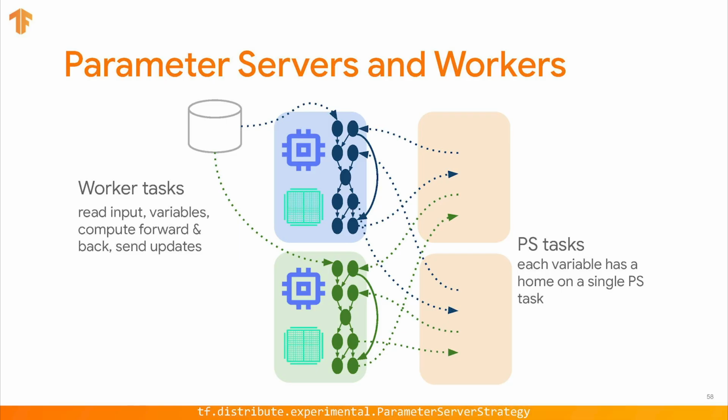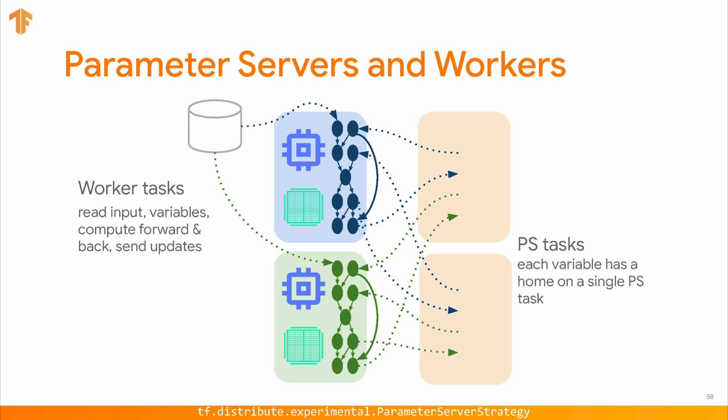So up to this point, I've been talking about synchronous training, where all the devices in your training loop are operating in lockstep, one step at a time. An alternative to synchronous training, which might be suitable for certain types of machine learning tasks, is so-called asynchronous training, where the different devices or different workers in your set of workers performing a computation are actually running at different rates. And one of the architectures that enables asynchronous training is a so-called parameter server and worker architecture, where your machines have one of two roles: parameter server tasks or worker tasks.